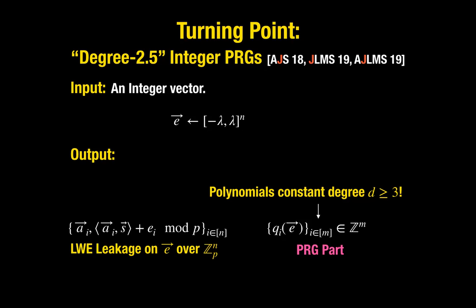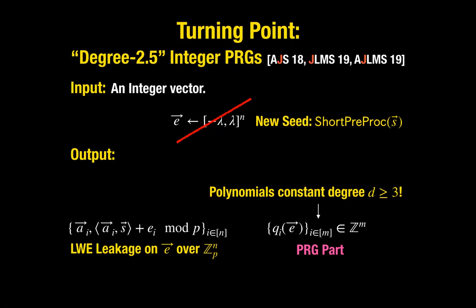But once I give out this leakage and encode these inputs E using LWE samples, then I can find a short seed, which is some function of the secret of the LWE, such that when it comes to evaluating on this new seed, which is a function of the secret S, these PRG outputs are going to be a degree 2 polynomial where the coefficients are some simple function of the LWE leakage that I've given out. So when it's seen as a function of this short preprocessed secret, you can do that, and that's what we show in this work. You can write this degree d greater than or equal to 3 polynomial as a degree 2 function evaluated on this new seed, where the coefficients depend in a simple fashion on this LWE leakage.